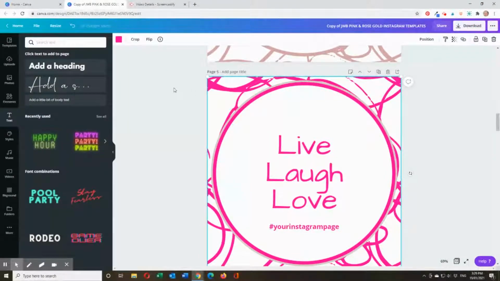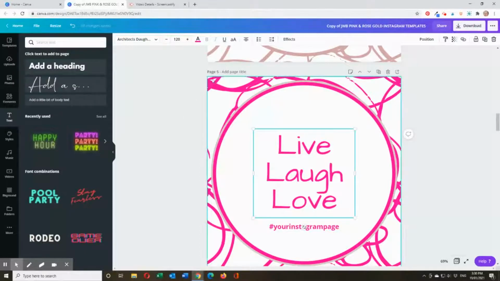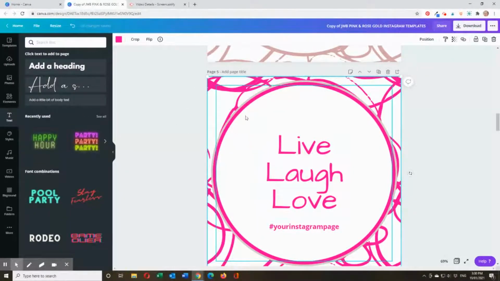So if I hit my tab key, it'll go to the very next element that's on the layer. So that's the pale grey circle. Then if I hit the tab again, it goes to the next circle, which is pink. And if you hit the tab again, it goes to the white circle. Then it'll go to the text, and then it'll go to the other text. So I'll go back to the background. So this actually has three circles slightly smaller than the one behind it, has a pattern and the two texts.